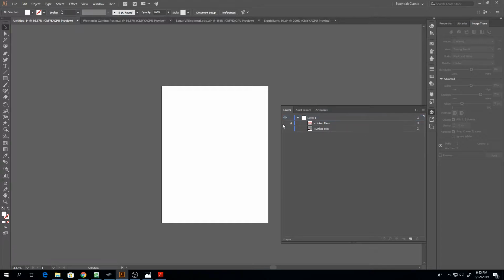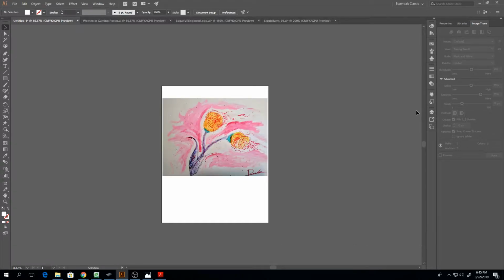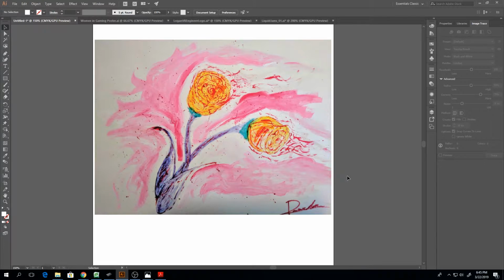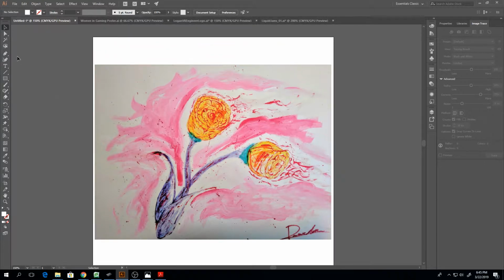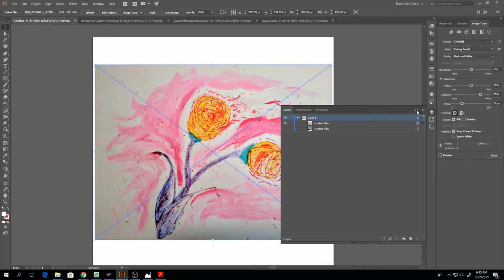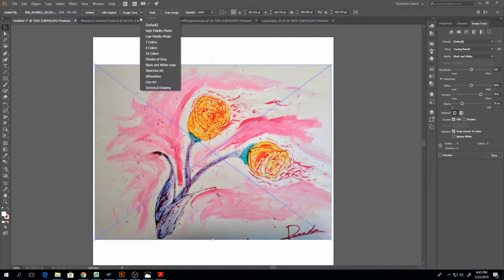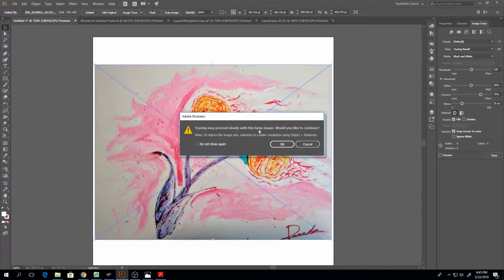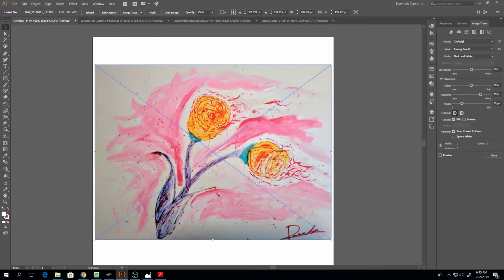So if I come in here and look at this piece of artwork that I made a few years ago, a little painting here, and I select it. For this one, I would recommend a high fidelity photo because this is a 4K photograph of something with a lot of color.